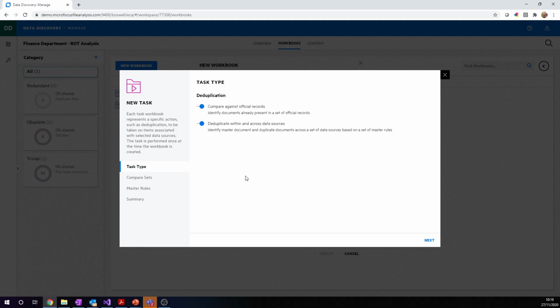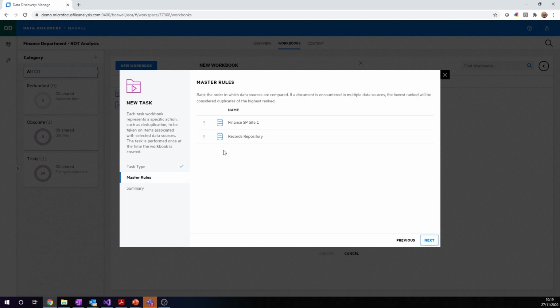Now, as I hit the select option, I get the option of two types of deduplication. Compare against the official records. I'll show this example in another demonstration, so I'm going to turn this one off for now. And I'm going to show you this example here, which is I just want to look for duplicate files across all of the data sources.